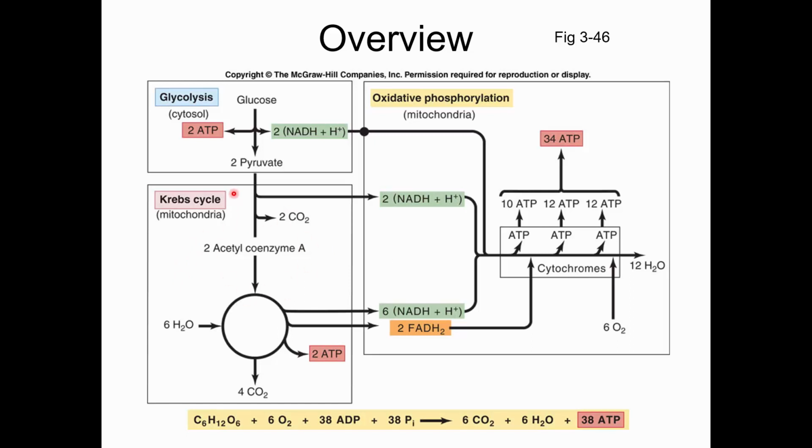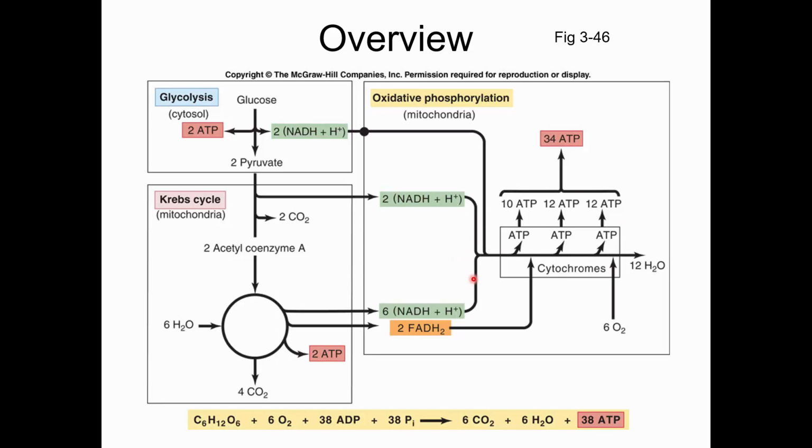And as we take pyruvate and send it through this enzyme pathway, we are pulling off a carbon from each pyruvate. So we've got 2 CO2s, and now we have 2 acetyl-CoAs that go into the little circle here that scares the bejesus out of students everywhere. And we are pulling off carbons and producing CO2, producing a little bit of ATP, but also producing some high energy compounds that can then go to the electron transport chain.